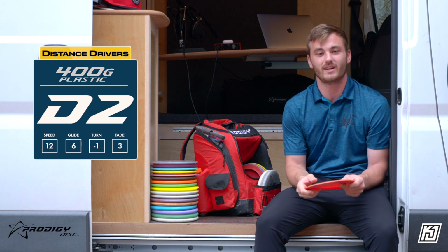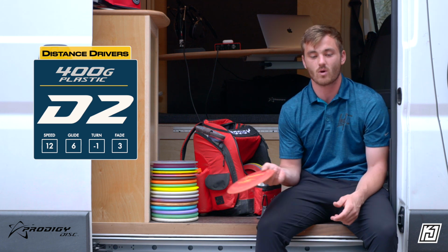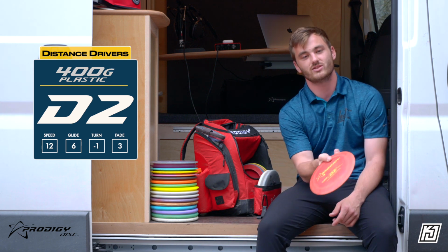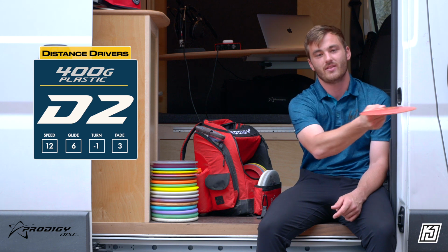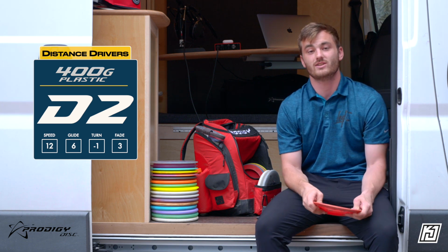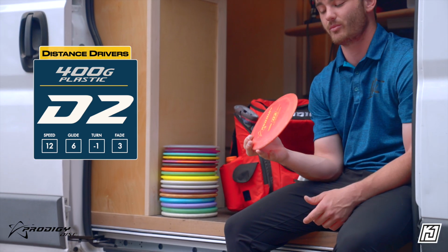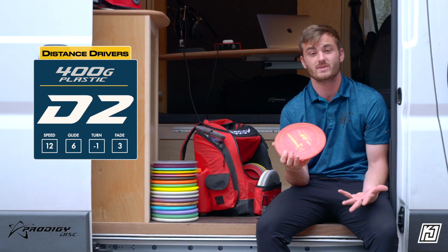But I get this one, I use it in all scenarios. I use it for hyzer sidearms if I want a lot of glide, hit them on a hyzer, flip them up all the way to flat, and then maybe even a little bit past flat, and get them to finish out to the right. So I'm getting monster distance with them on my sidearms, and also with my backhands. I'm throwing them for backhand rollers sometimes even.